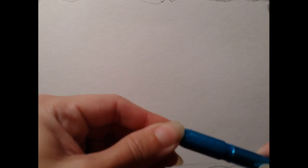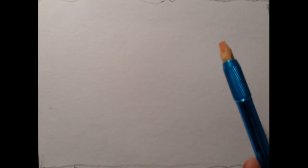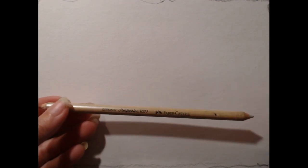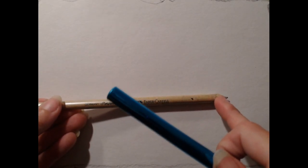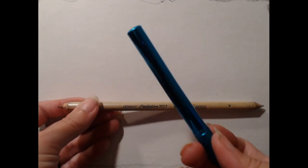This kind of eraser, which I don't actually know what it's called. I think this one's Faber-Castell. Let me see if I have a bigger one to show you, but this one can be put into a pencil extender, as you can see. Oh yeah, here it is. It's this kind of eraser, Faber-Castell. The one I have in the extender only has this pink end, but this one has the white kind of eraser. This is a harsh one. The number might be different, but I don't know the number.